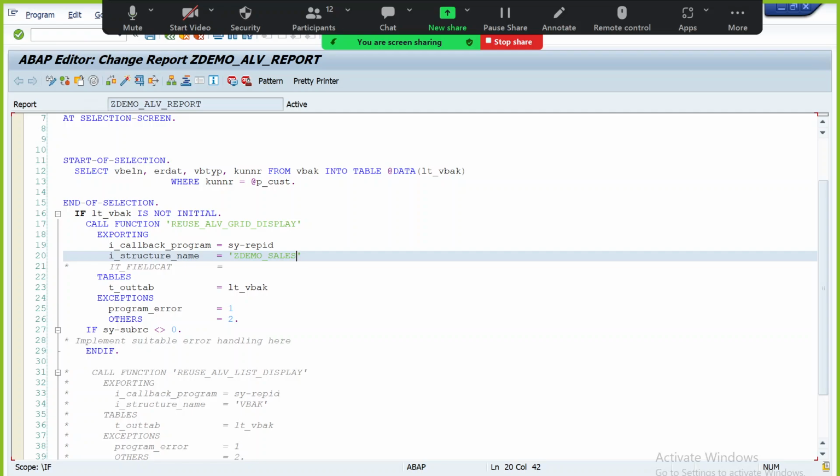Clear? But if you just need to display simple output, you don't need to do all those things. Just use the table or structure option. The structure is nothing but the final structure. The structure can be a combination of columns from 4 tables, right? Whatever final output you are trying to display, the structure reflects that final layout. Okay, is everyone clear?